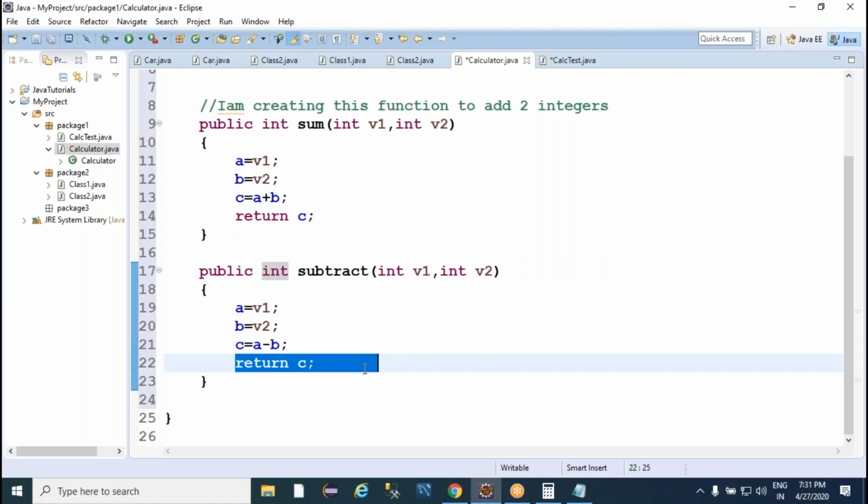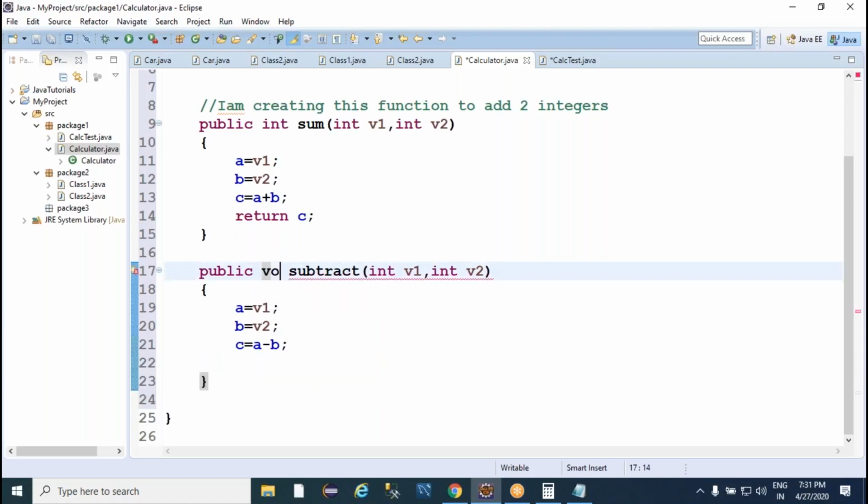So for example, if I don't have this return, here you must specify void. You observe that? If a function is returning any data, then you have to mention the return type. In this scenario, the return type is an integer.